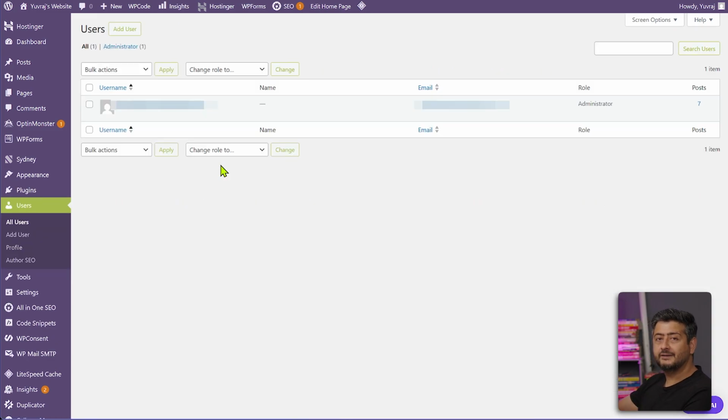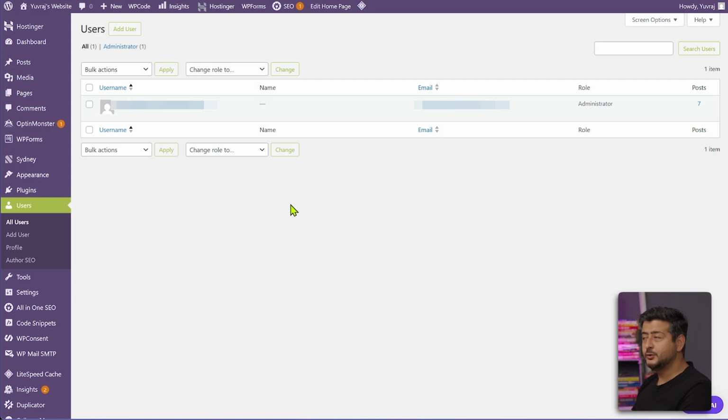So similar to how we have installed theme and plugin, you can have multiple users on your site. Sometimes you might have multiple administrators, multiple writers, multiple people managing your site. And sometimes people might just subscribe to your website to access content. For example, if you create a forum, people might need to register before they can leave a comment or consume the content on your site, like a course. In that case, all the users you have on your site will show up here.